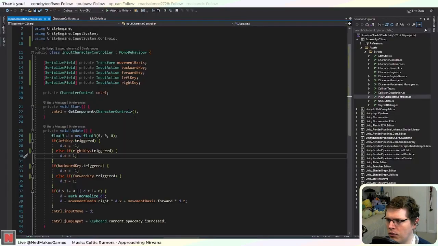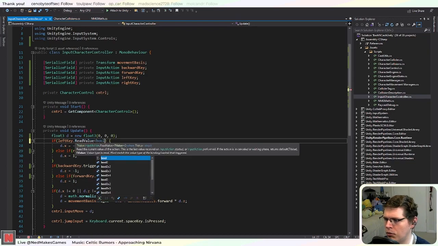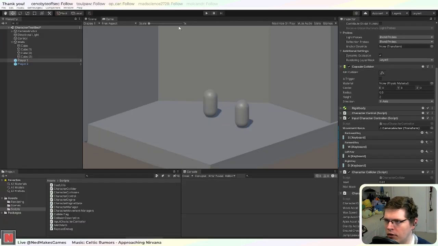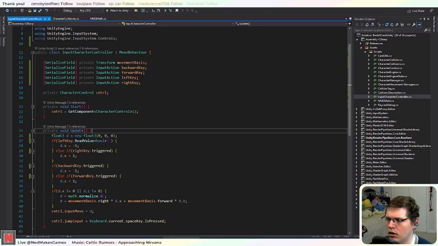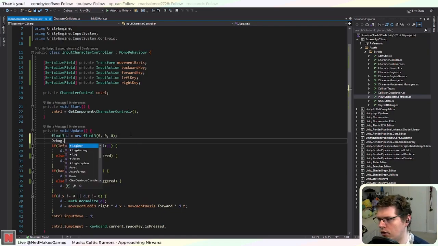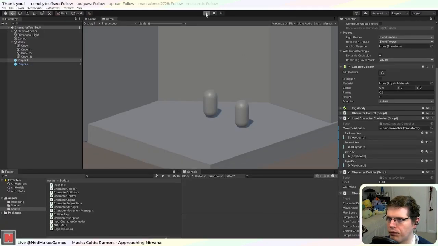So maybe I just need to use that read value then. And it's a boolean. So it says if I can move left, then we'll know I'm on the right track. Okay, no, that doesn't work either. Let me see what this gives us.